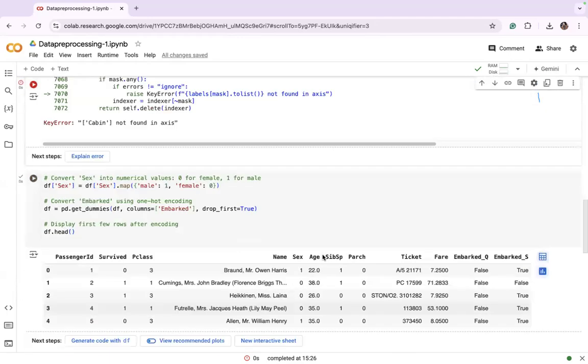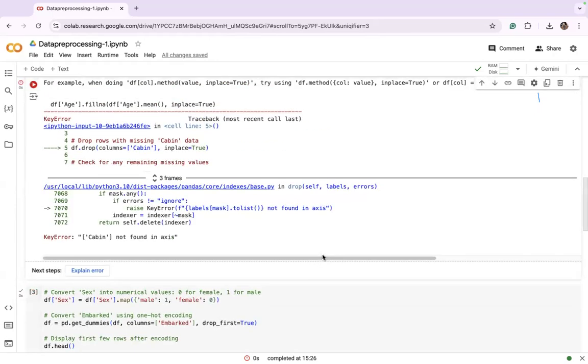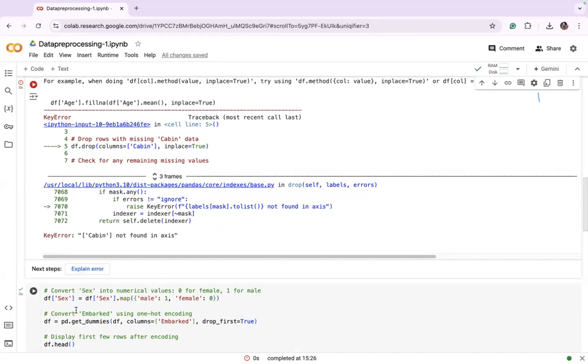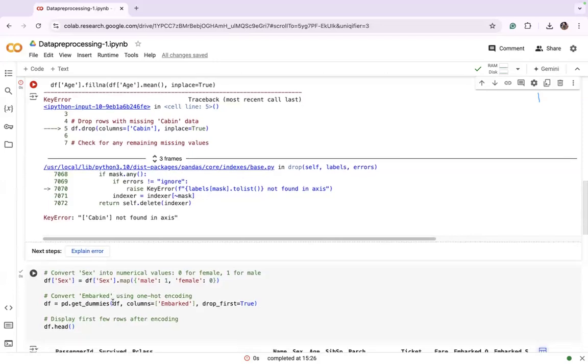Okay, now what we can do, sometimes we have categorical values, but we want the values to be numerical. That may happen. So this again comes under data pre-processing transformation. In this example, we are trying to convert this sex column into numerical values. Say for female we assign 0, for male we assign 1. For that, a very simple operation: mapping.